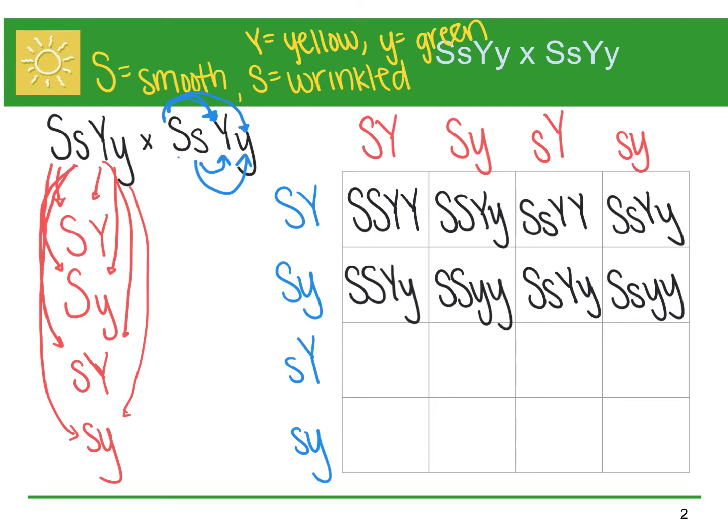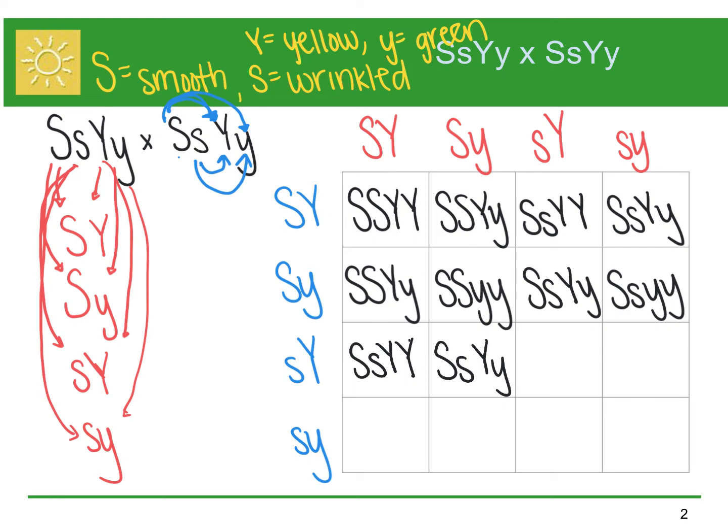Bless you. Okay, let's go down to the third row. Someone tell me, what four letters would I write in this box? Big S, small s, big Y, little y? Or big Y, big Y? Perfect, thank you. Someone tell me, what do I write in the next box? Uppercase S, lowercase s, uppercase Y, lowercase y. Good, thank you.